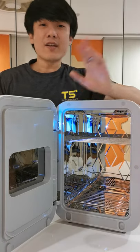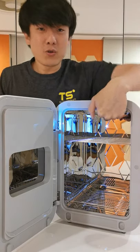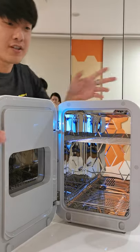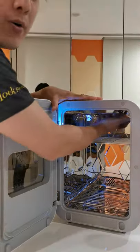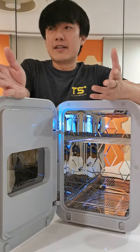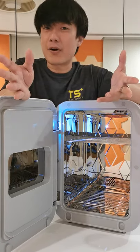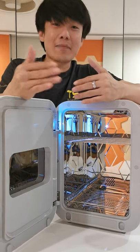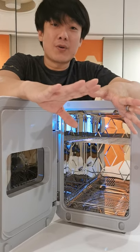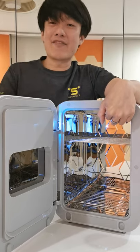Internally, we have two pieces of UV T5 lamp stored neatly inside the lamp compartment. To change this lamp, we need to remove 4 screws at the corners. We recommend an annual change, typically 1 year of usage. This lamp has a lifespan of approximately 8,000 hours. However, as time passes, the effectiveness will drop. So please look at our other listings, as we do sell the replacement lamp bulb by Philips.